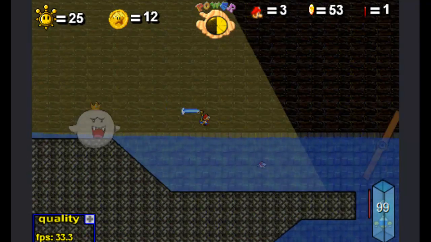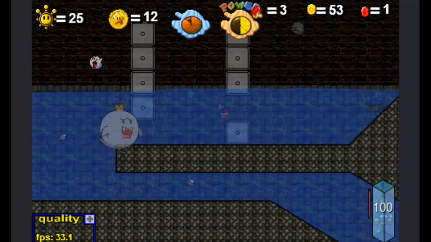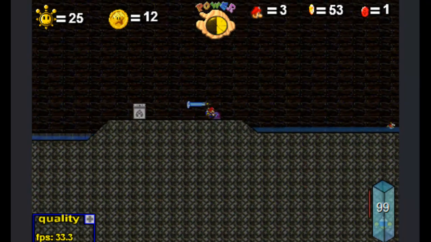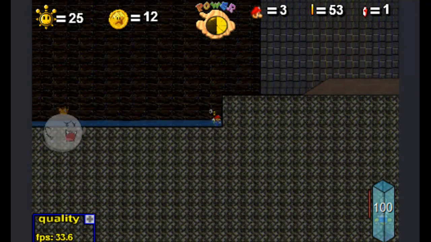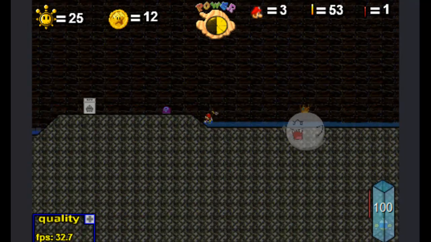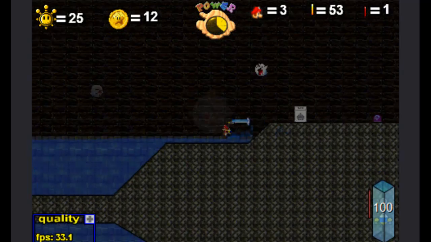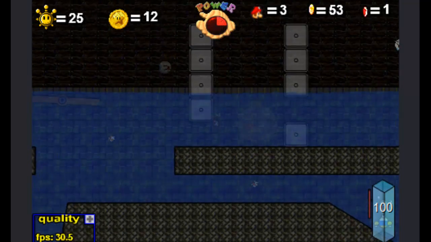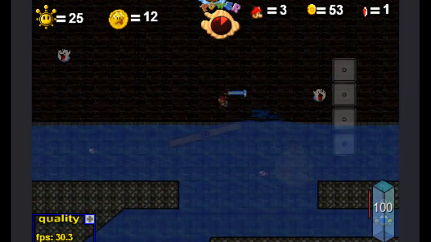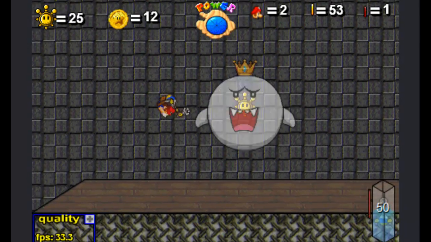I guess it's just rinse and repeat now. As long as you don't run into other stuff, you should be fine. Alright, going back over here. Slow down. Let's go back over to the left. And there we go, we ran into him again. Come on. Let's go. What did I run into? Oh, I just ran into that random cheep. Yeah. Alright, let's give this another go.